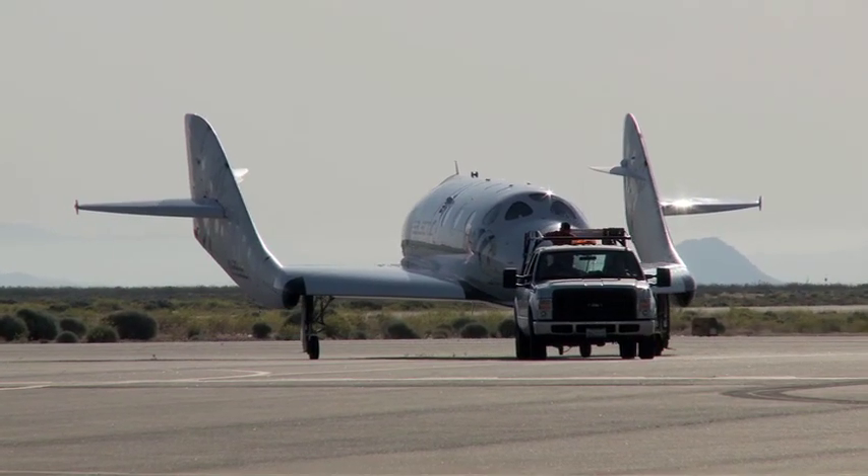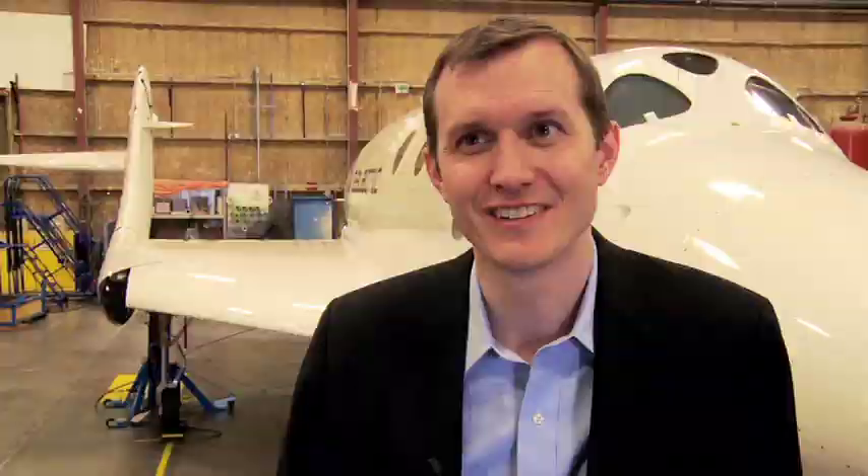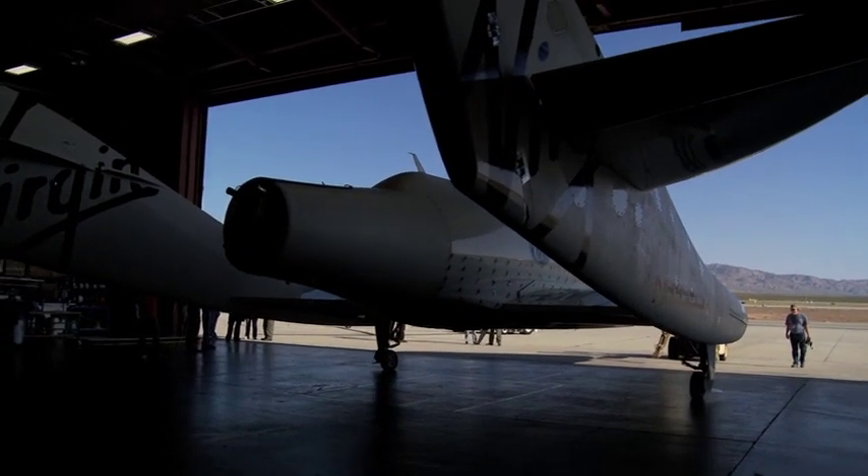It was a really major milestone for the test flight program. We had our first feathered flight today, and it's just a great day for both Scaled and for Virgin Galactic. Today we received confirmation that the basic design of the spaceship is solid. So awesome day. We've finally gone the next increment in our program — we went up to altitude, dropped it, folded it in half, and the airplane didn't do anything bizarre, didn't turn upside down, did what it was supposed to. Now we've got an entry vehicle. Now we can come back from space.